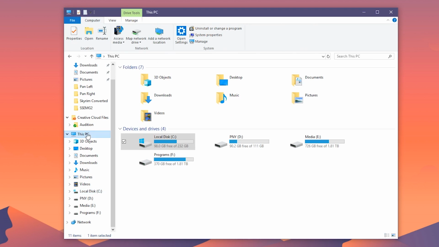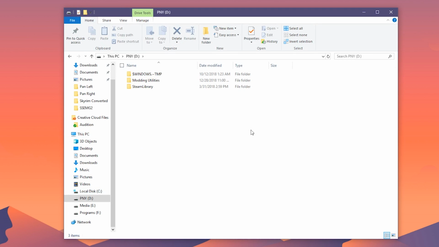If you do have a separate drive that you want to dedicate to modded titles, I suggest creating a folder inside of it for modding utilities, and a library folder as well for your games. Though it's up to you. You will need a place to store your modding utilities though, so definitely make some place to store those.